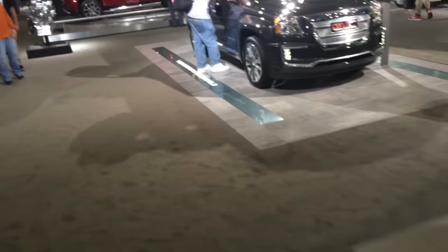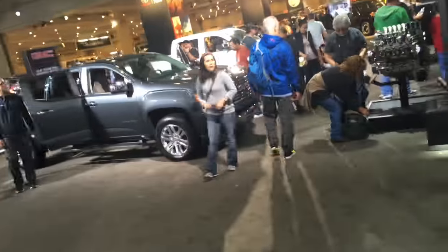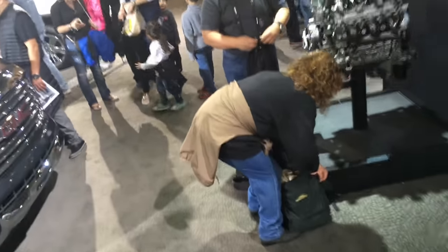The women want something that gives them the feeling of power. So my thing is, if you want power, you got to get yourself a nice, fast V8. Yeah, you'll get about 7 miles to a gallon, but hey, at least you'll feel powerful on the road, won't you? When everybody else is driving around these silly little crossovers.